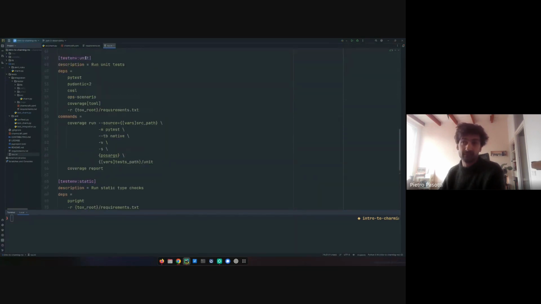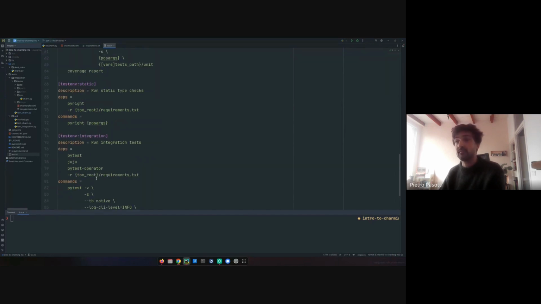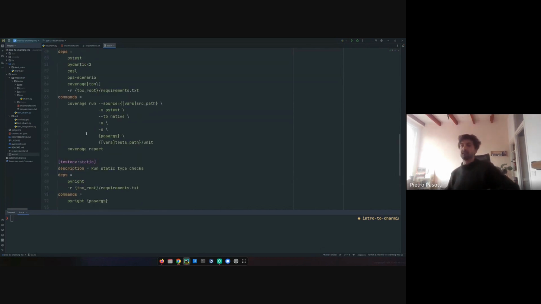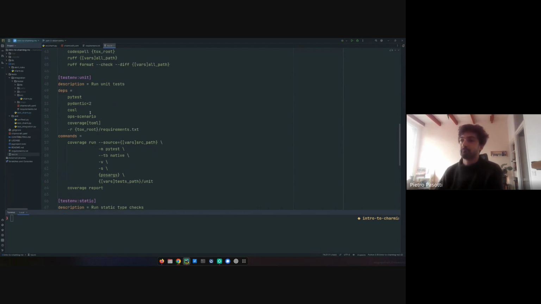This is a standard naming convention, at least in our team. We always have unit and integration, and most of our charms also have scenario, which is a slightly different battery of tests, let's say, but it's also unit tests. For the unit tests, I included ops-scenario because the tests in this charm specifically are written in Scenario, but I would like to show a bit the difference between writing tests with Harness and Scenario.